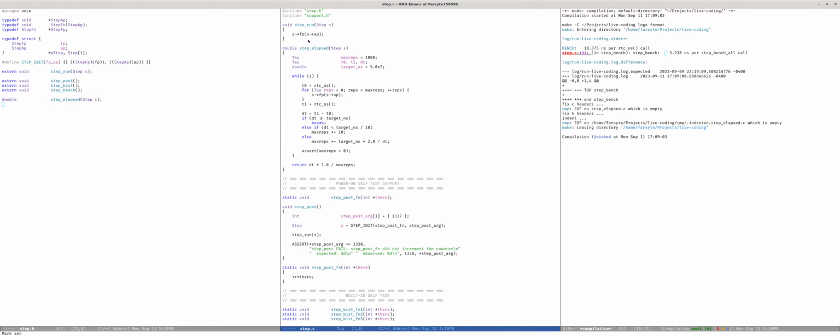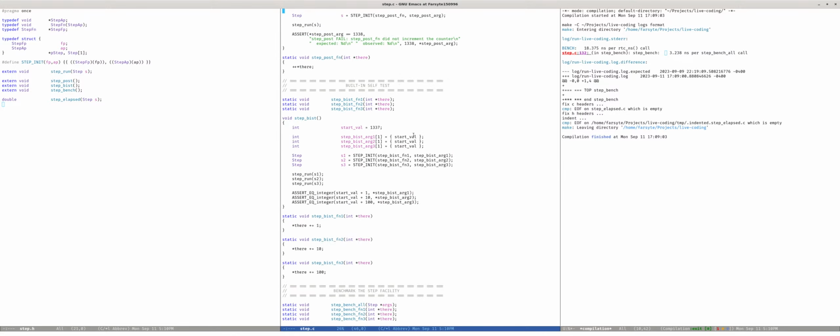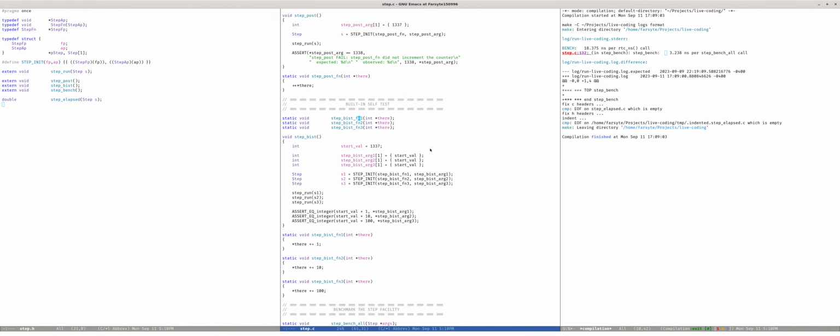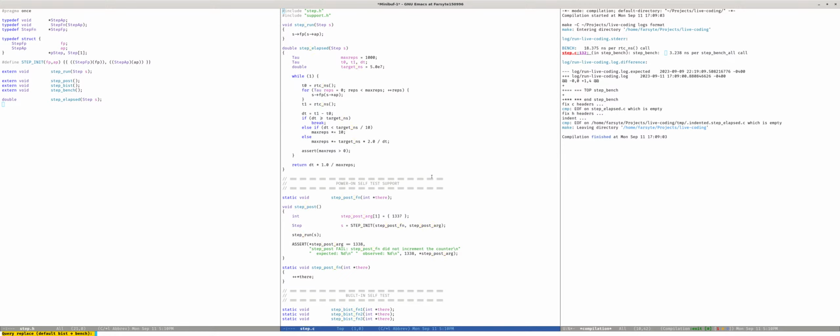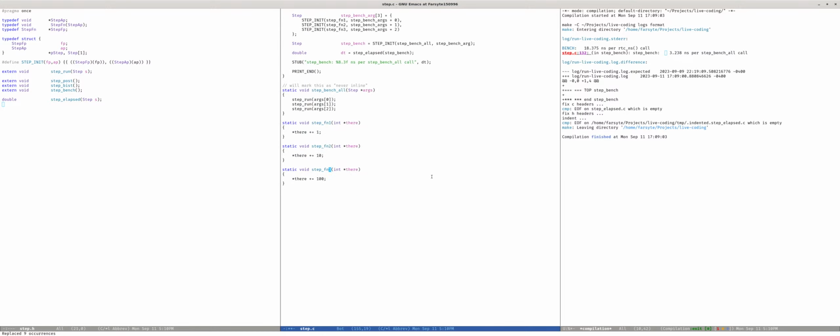You know, I could unify all of my little step functions. I don't need a step bist function and a step bench function. It's all the same thing.